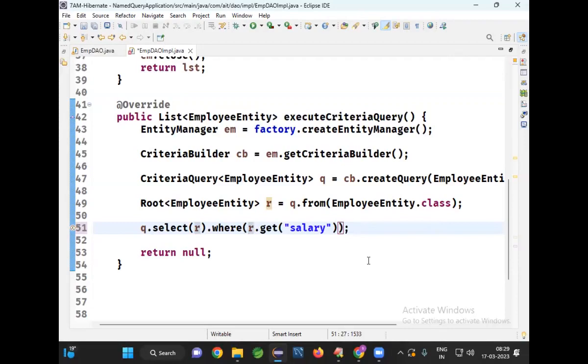Predicate is nothing but a condition, and the condition I can pass like this now. I will pass the condition, then I will show the output of this.